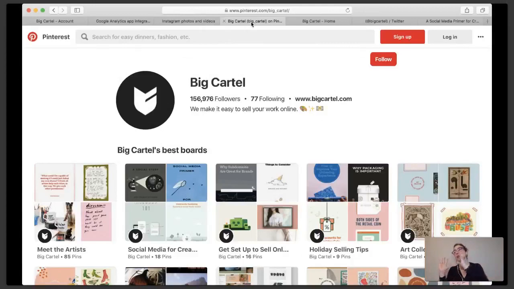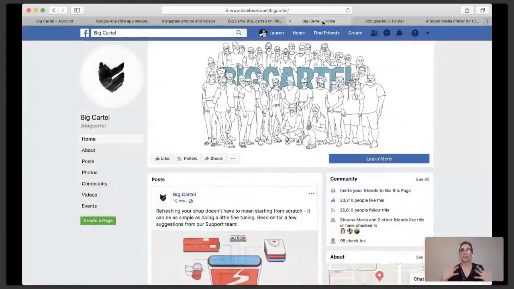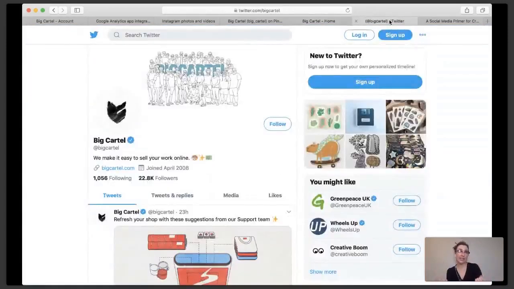If you have a younger demographic, maybe Snapchat's going to be for you. If you have an older demographic that loves links and loves text, maybe you want to try out Facebook, where you can talk more about your products and the posts that you make. There's also Twitter. Twitter is a great way to really get your links and a product image out there quickly. It definitely has a faster pace, but you might want to consider it if you love linking out and talking about your product in so many characters or less.